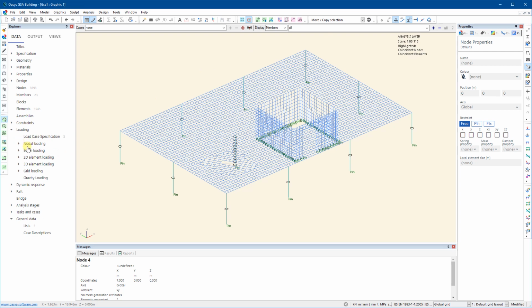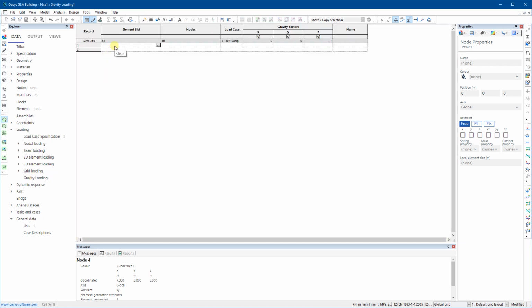So you see you've got various ways of applying loading to nodes, to beams, to 2D elements, 3D elements, and to grid loading. But I've got gravity loading in mind just now, which is the final option, which is always there by default. So you'll remember there's no elements defined as a list. I've done them all as members, and I might change that in the next step.